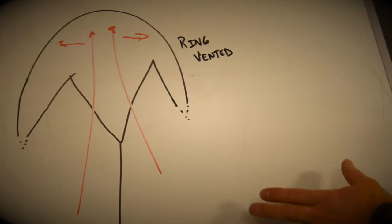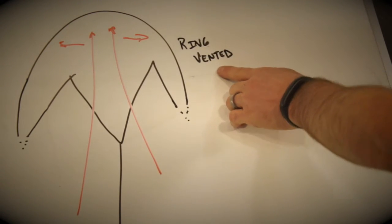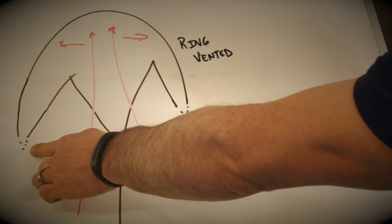The reason for this is that during the inflation process, air flows up, impacts the top skin of the pilot chute, and then expands out. The ring vented pilot chute has a vent that sits at the very bottom, the last point to fill, and during the inflation sequence is very unlikely to vent additional air.